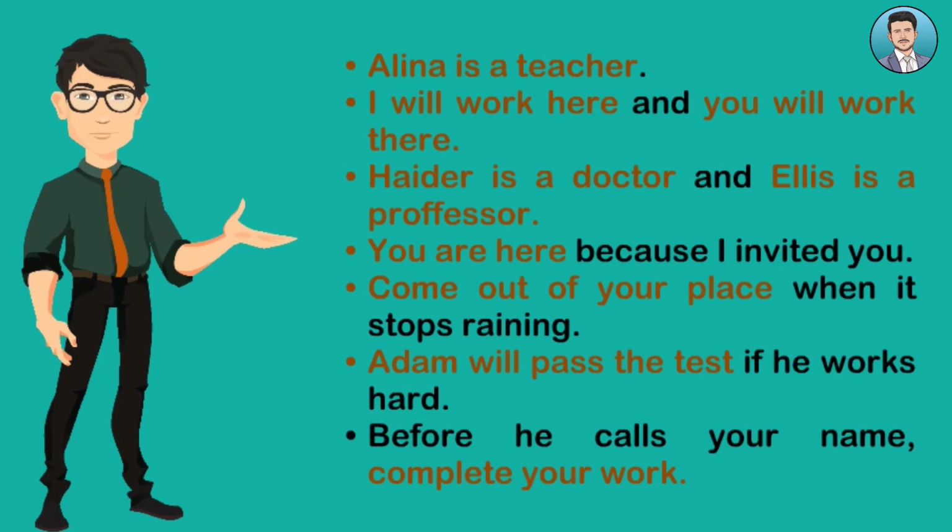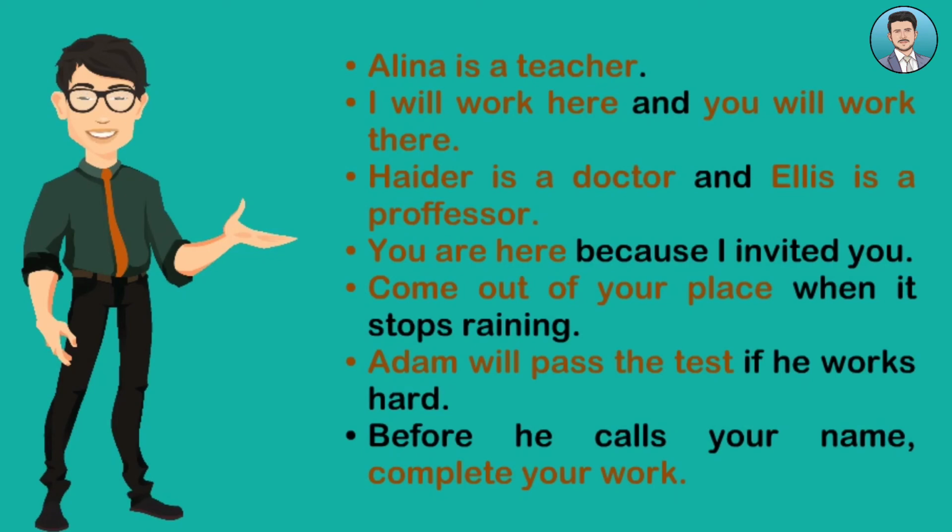Adam will pass the test if he works hard. So Adam will pass the test is a main clause, but when will he pass the test? What is the condition? The next part is giving us the answer: if he works hard. So this condition is for the main clause. Again, this condition, if he works hard, is a subordinate clause.